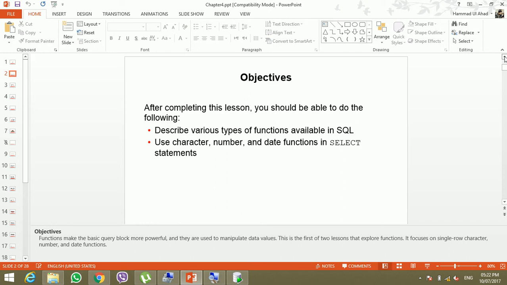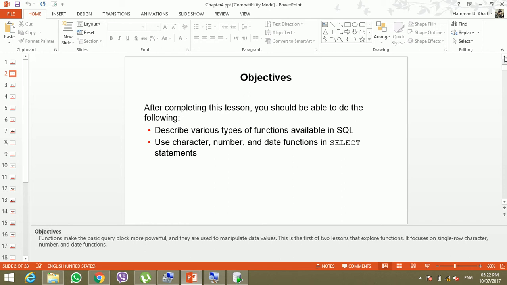They are used for performing some task, for concatenation, the trunc function, the round function. So there are some functions. Clear? Instring function, length function. So we will discuss those functions. We will use character, number and date functions in the select statement.